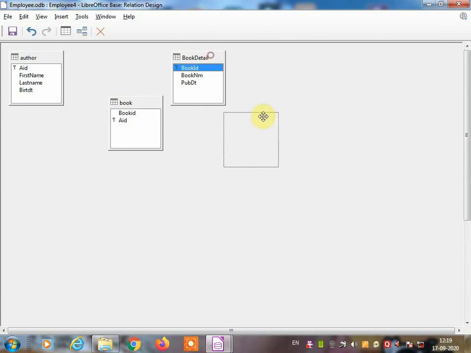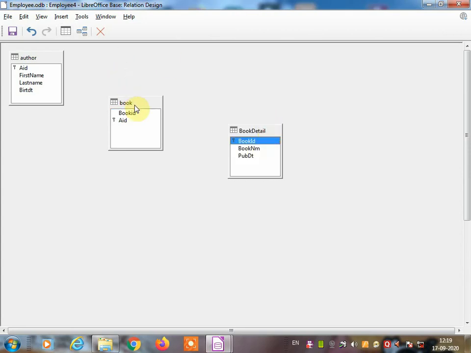Now there are these three different tables. Now we are going to create a relationship between these three tables. We are going to join all these three tables so they can share the data between them. Now you are going to find the matching field from each table. The first table's matching field is in the second table, author ID, so this is called the common field, and if you find a common field, drag it onto the other common field so you can create a relationship. Now the author and book tables are related.